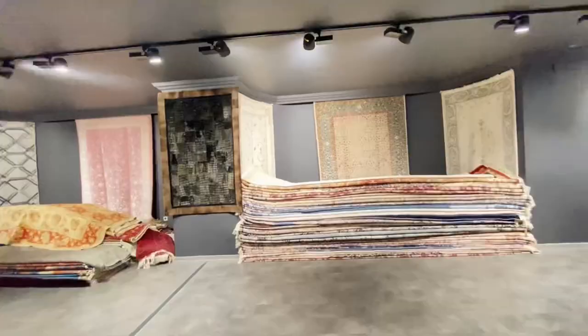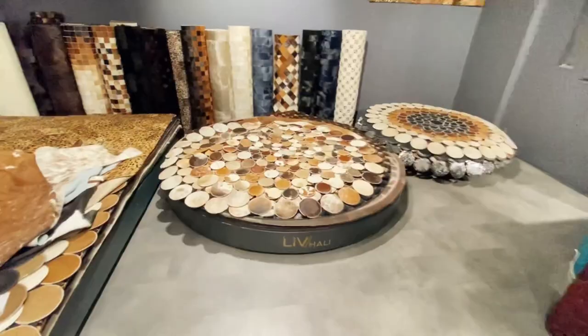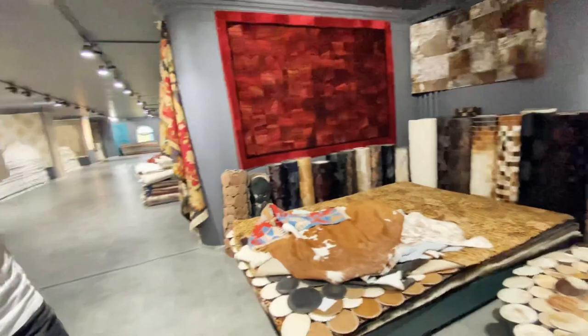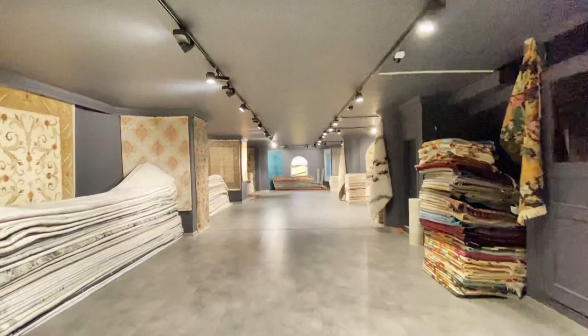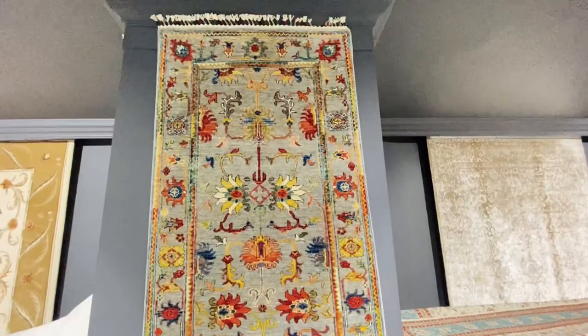The top floor — all carpets are handmade. The second floor down is half machine, half handmade, with bamboo and acrylic. The first floor is totally machine-made. So each floor is organized by production method: top floor handmade, middle floors mixed or half-handmade, and the ground floor is fully machine-made.